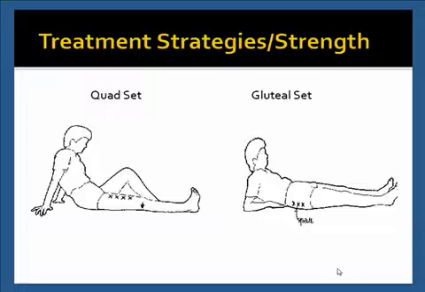But the key is to make sure they breathe while they're doing these exercises. So if they would just tighten the muscles, breathe 2 or 3 times into the nose, out to the mouth slowly, and then relax. Do that 4 or 5 times. This will help them. And sometimes they have a hard time doing a quad set, so what I do is just raise the heel off the floor, off the bed or whatever surface they're on, and just have them hold so they get a feel of how the kneecap moves anteriorly.